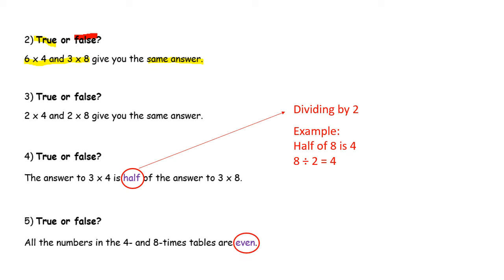Again, in the last question, it has the word even in it. It says all of the numbers in the 4 and the 8 times table are even. So even numbers, I hope some of you remember this from class, but if you don't, worry. They're just basically any number that ends in 0, 2, 4, 6, or 8. So for example, 10 is an even number because it ends in a 0, 32 ends in a 2, so it's even, 48 ends in an 8, so it's even, 56 ends in a 6, and 74 ends in a 4, so they're both even as well. Okay, so it's just any number that ends in 0, 2, 4, 6, or 8.